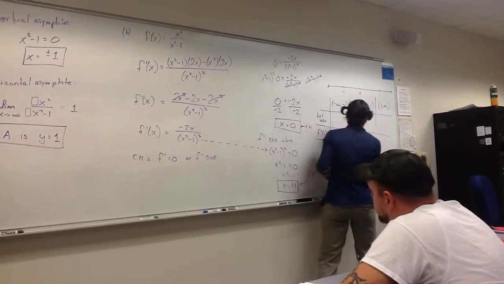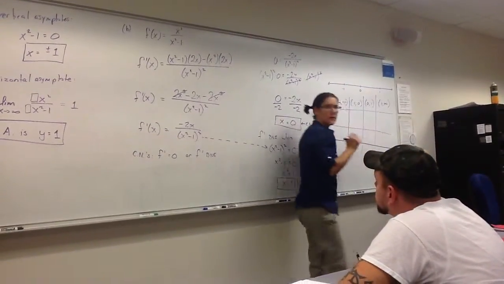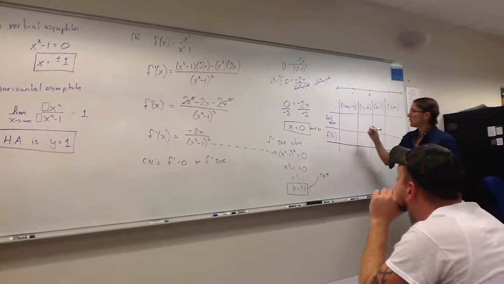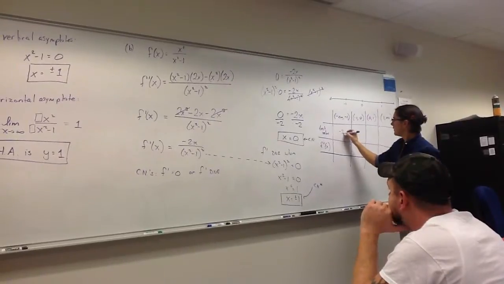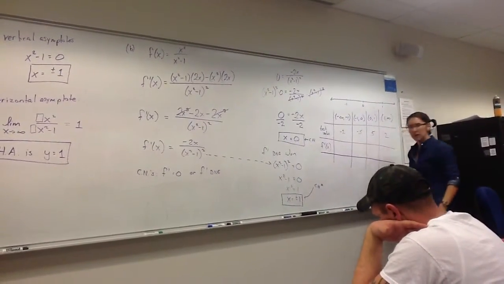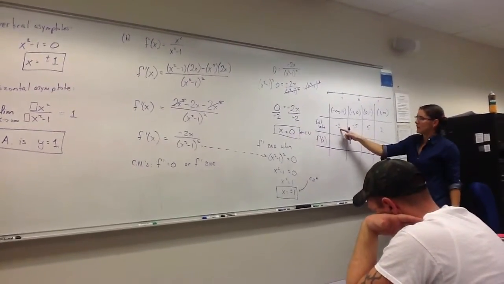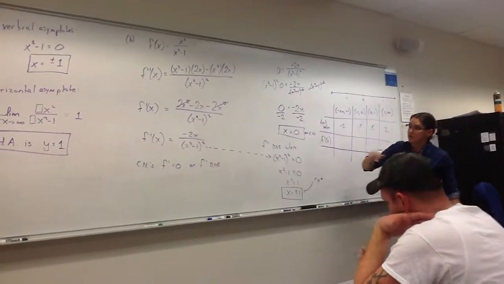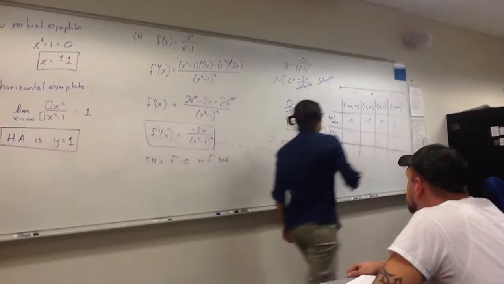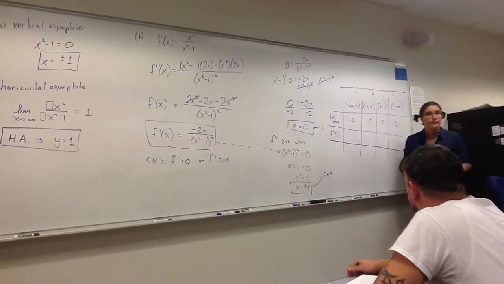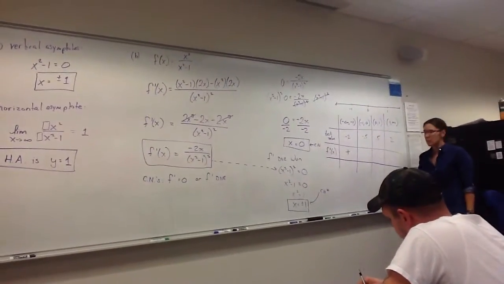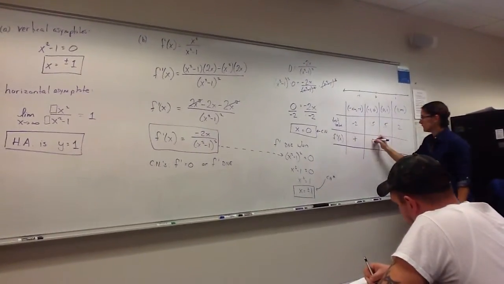Okay, so Erin, you said that you had come up with some values for this. So will you tell us what you used for your test values? I used negative 2, negative 0.5, 0.5, and 2. Okay, so these are all very reasonable values. And when you plug negative 2 into your derivative function, into f prime of x, what did you get as your output? Positive. Okay, so plugged in negative 2 and f prime became positive. Okay, and what about for the rest of these? Positive, negative, negative.